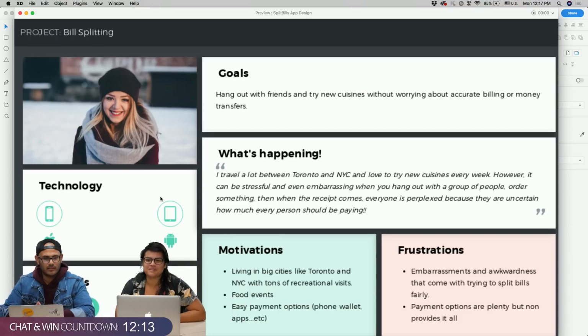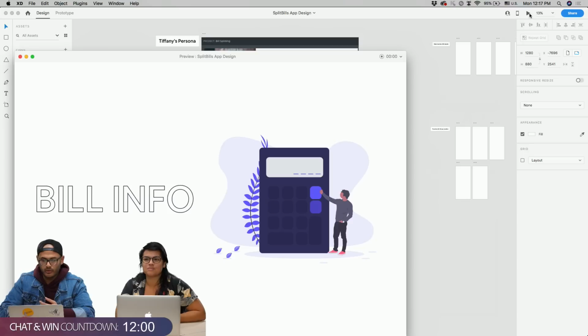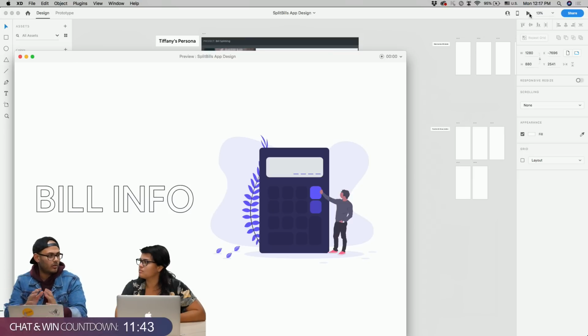So that's basically why we decided to design this app today. From this, we have a couple of motivations and frustrations that we can use to talk about the features we are going to build for our app. First of all, the bill splitting. This is going to be the master feature. Here's one of the things I prefer to have in my designs: whenever you have a feature that perfectly represents the app, make it the master feature. Everything else is an ecosystem around it.